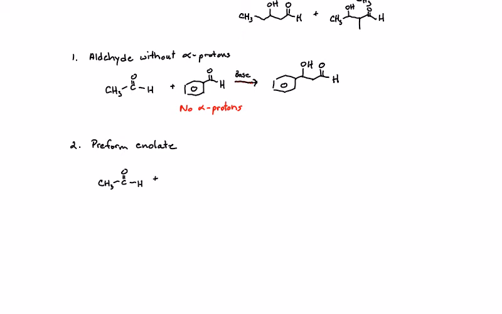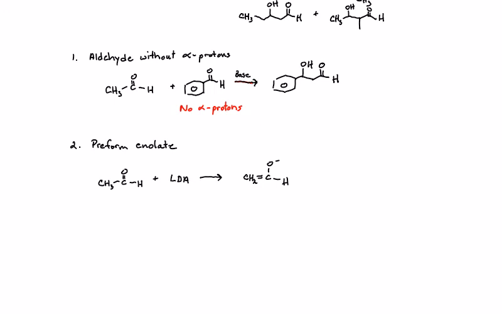and before we add any of the other aldehyde, we can react this with a strong base like LDA. Okay, so that would preform the enolates, which could then go on to react with whatever the aldehyde is. But we have to be careful with this method, though. We can't just take the aldehyde and add LDA to it. There's kind of a procedure that we need to follow.